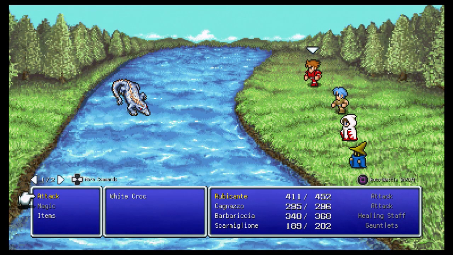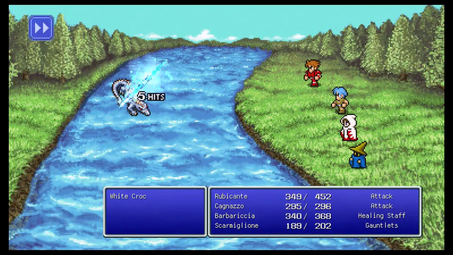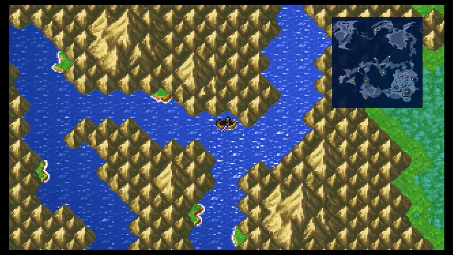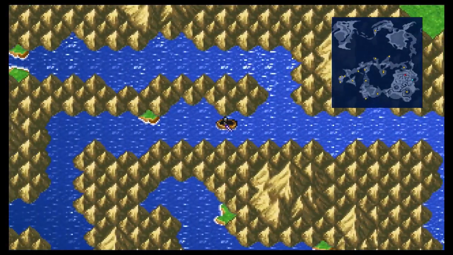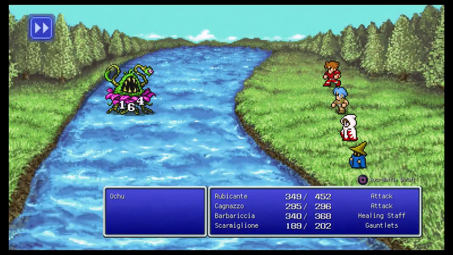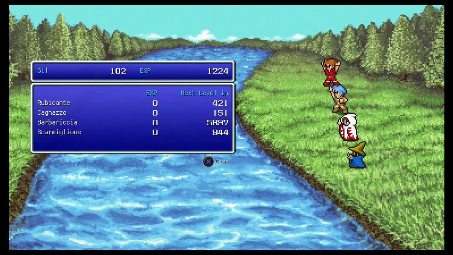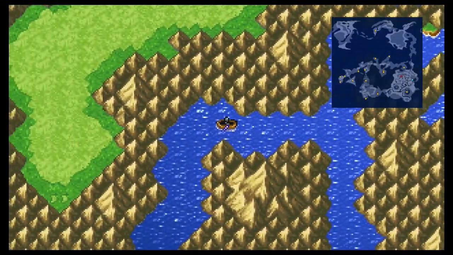And come up with a new enemy, the White Croc. I try to make her weak to Blizzard or Lightning, but yeah, they hit hard. Right, it's this way. And another new enemy, Diochu. Yeah, there are a few enemies that are exclusive to the, well, to the rivers that we canoe on.